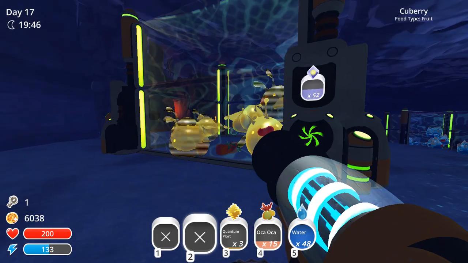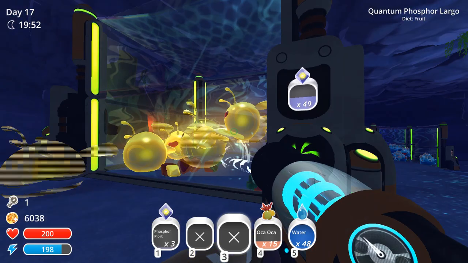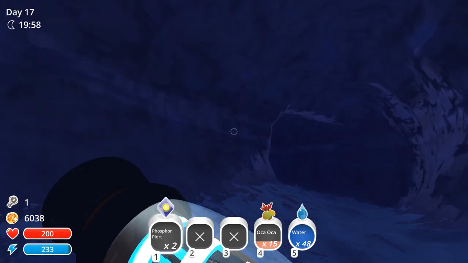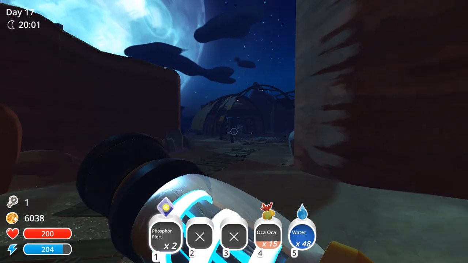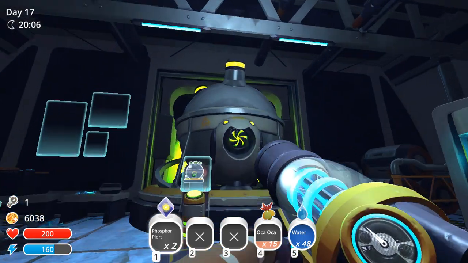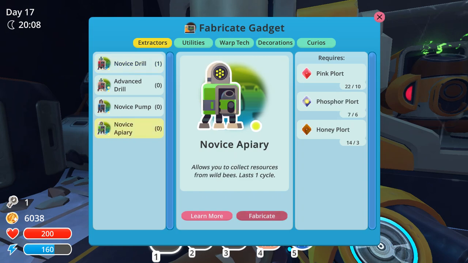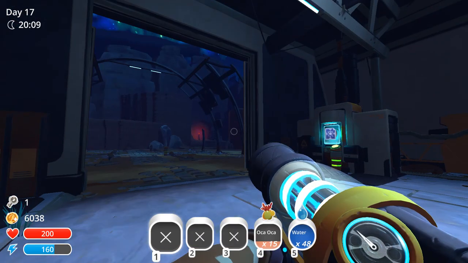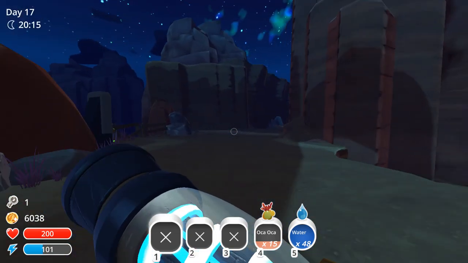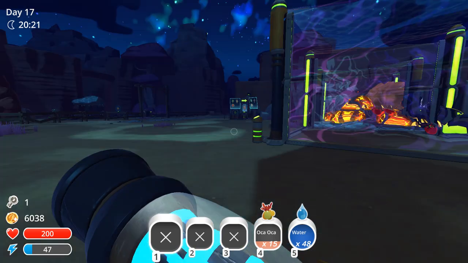Drill and apiary. I need one more. I need a fossil. Well, because I have phosphor quantum slimes, I think I'm going to get more friends. It is nighttime. That means more phosphor slimes. Yeah. I need apiary. Fabricant.